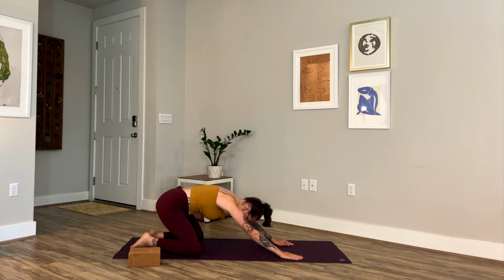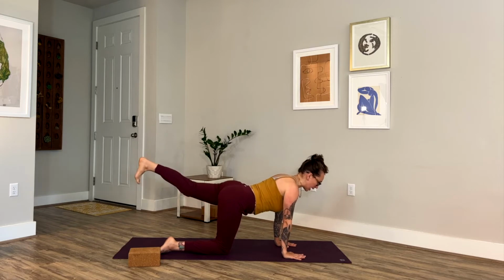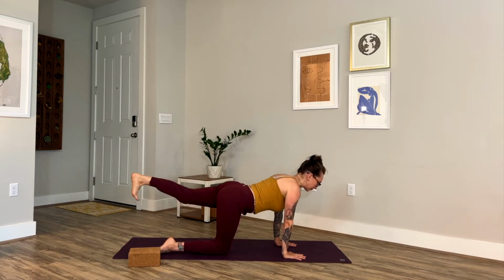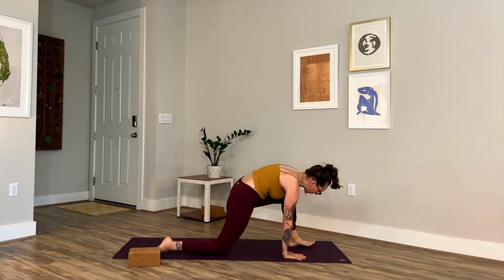Rise up, hands and knees, and then adjust. So your shoulders and your wrists are pretty stacked. Your hips are over your knees. Take your left leg behind you. Inhale. Flex your foot. Take your left knee to your left elbow. Inhale, left leg long. Knee to nose, breathe out. Round your spine, press into the ground. Step your left foot between your thumbs.